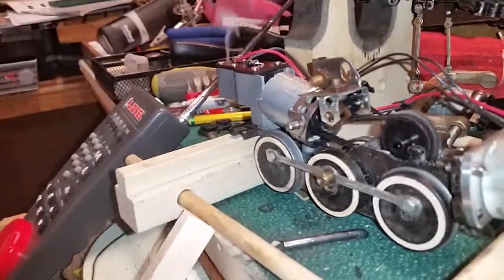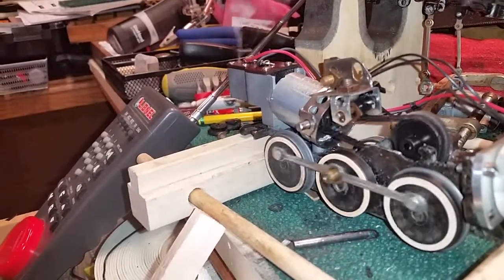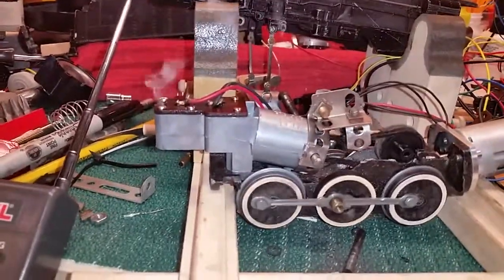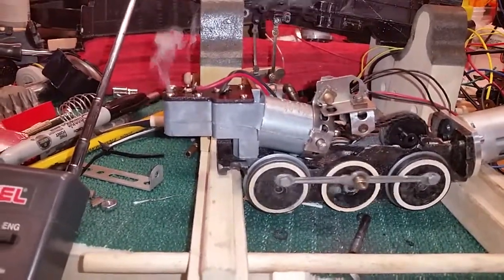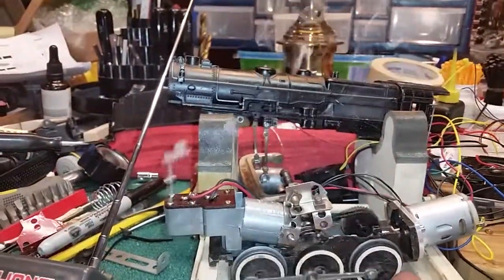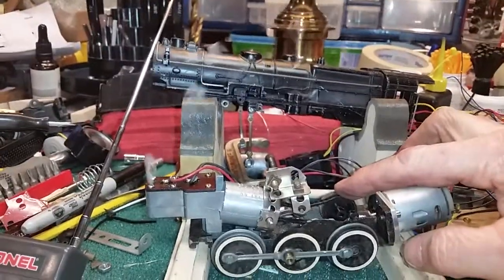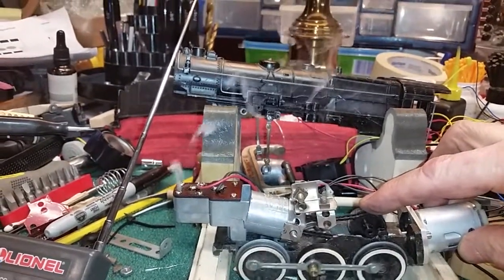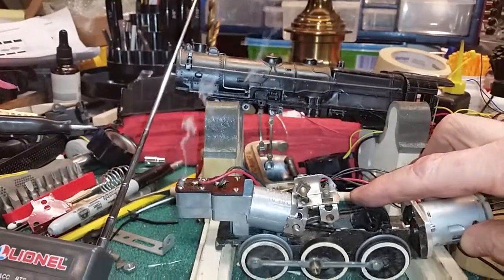Look at my idler — it's taking a beating. Just cloched, you know, just cloozed. But it does the job. Look at the smoke — you can really tell. The chuffs are working pretty good. And this new controller has excellent low speed. You can feel the motor applying more power on the load. It's pretty cool.